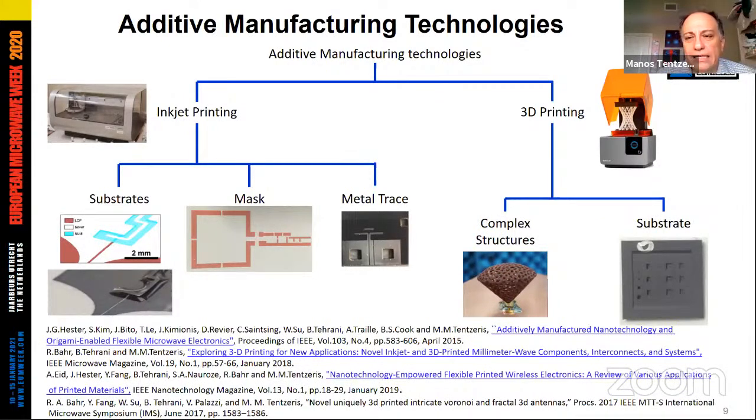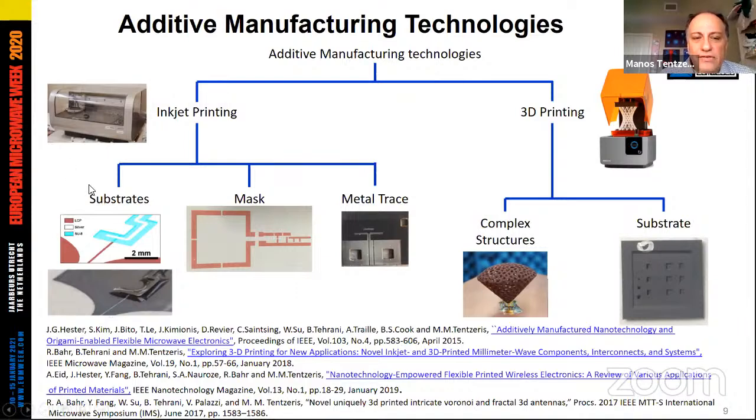Technologies combining 3D printing with inkjet printing or even aerosol printing to come up with structures not possible before. You see here, for example, one biconical porous antenna operating as a multi-parameter sensor. The pore size and pore density can be effectively controlled, as well as the material you can deposit on each one of these pores, allowing this to be theoretically a sensor that can sense as many parameters as the pores. Practically, we have utilized this porous biconical antenna to detect 5 or 6 parameters simultaneously.